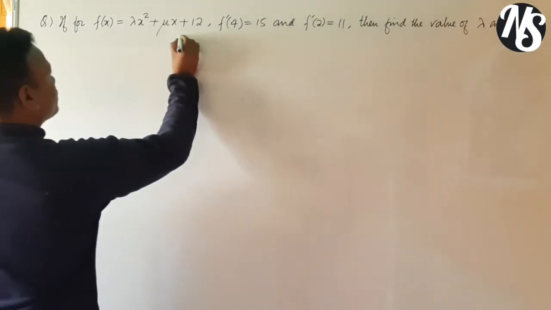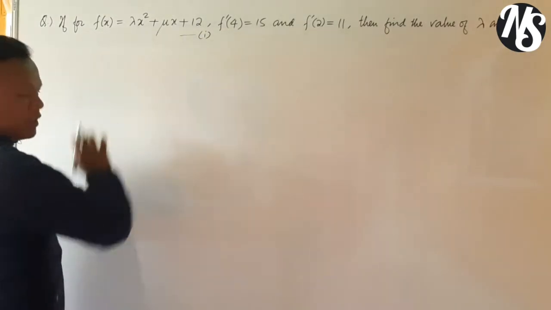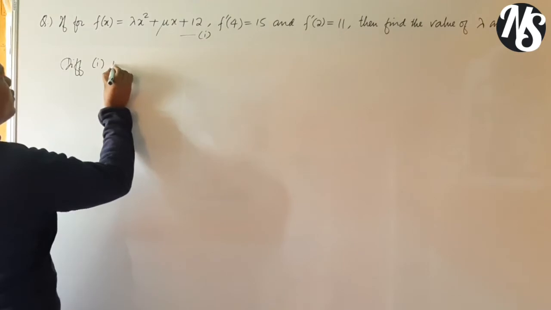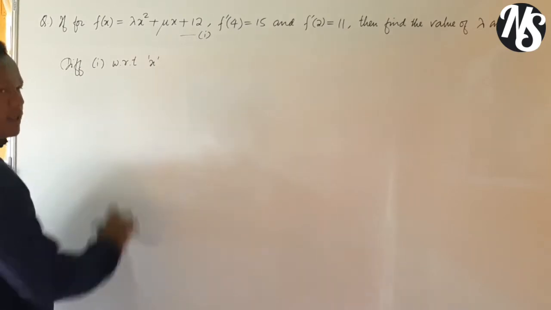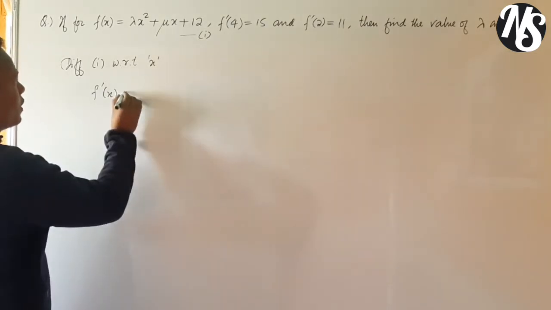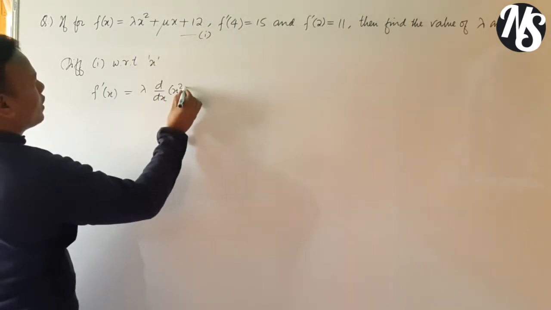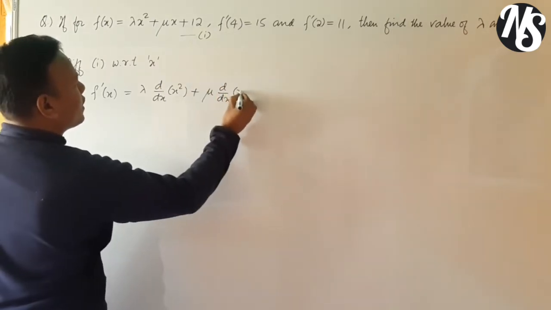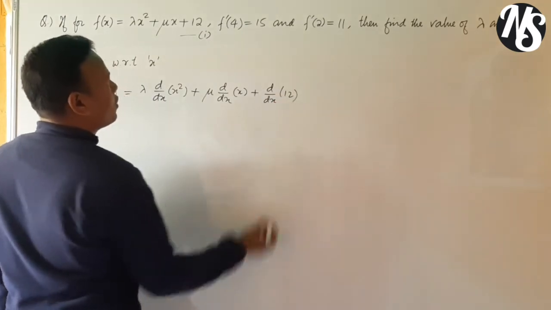Okay, so if I call this equation 1, that is this one, given this, call it equation 1. Then differentiating 1 with respect to x, because the variable is x here, so that's why you have to write x. Then this f(x) becomes f dash of x. Now lambda is a constant, so it will be kept outside, and we need to differentiate only x square. Plus mu is a constant, so we will differentiate only x, and at last we don't have any x here, so it is actually the derivative of 12.